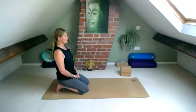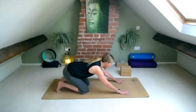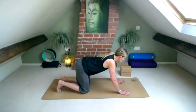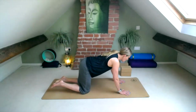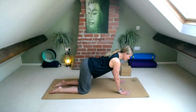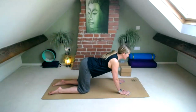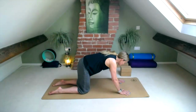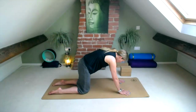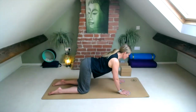And nice and slowly, let's bring the hands forward. Come into tabletop and then gently release the toes. Feel that nice gentle release there. Then just come into a nice gentle cat and cow from here. So the toes are releasing that fiery sensation. Rounding through the spine for cats and flexing through the spine for your cow.